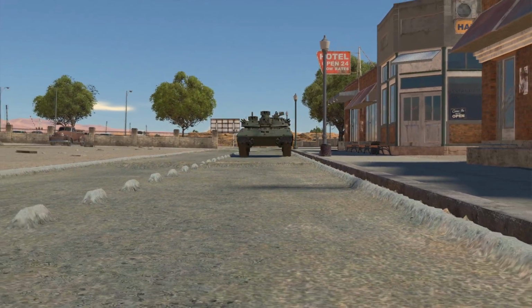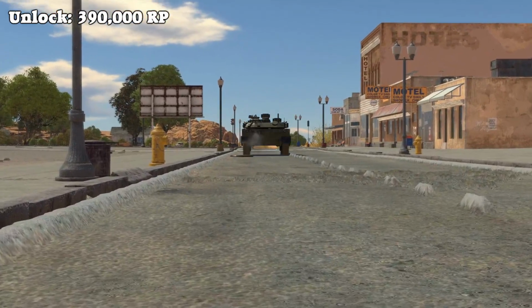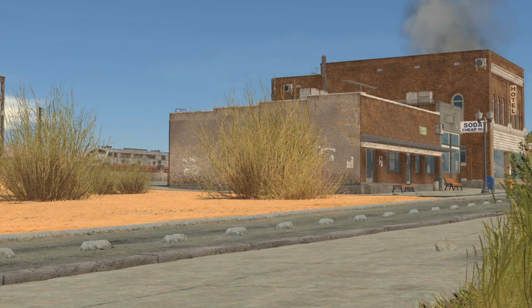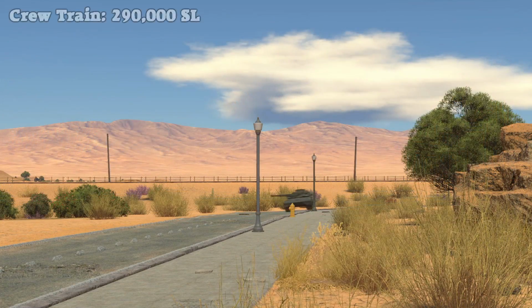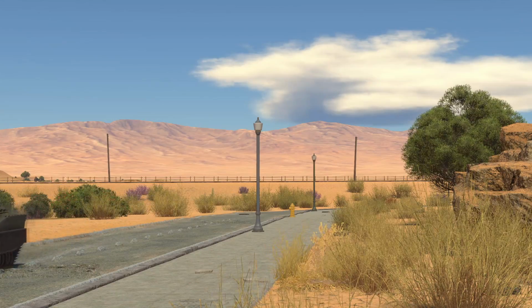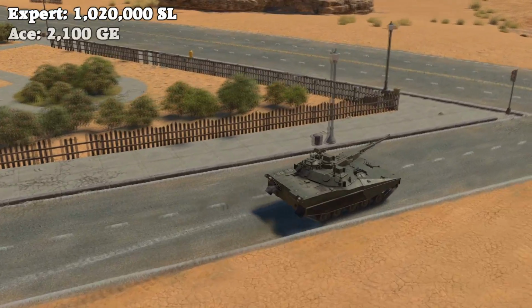To get this tank, you will first have to grind out 390,000 research points before purchasing the tank for a price of 1,020,000 Silver Lions. But wait, there's more. You will then need to add it to your lineup for the cost of 290,000 Silver Lions. You can then additionally purchase the Expert and Ace qualifications for the tank, costing 1,020,000 Silver Lions and 2,100 Golden Eagles respectively.